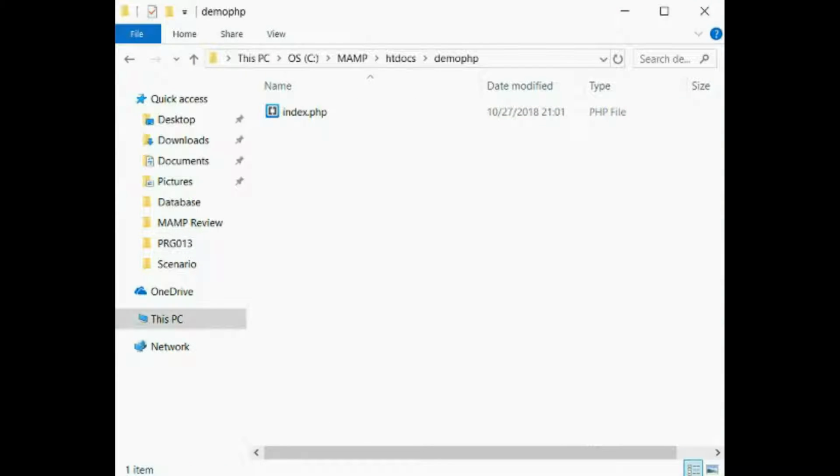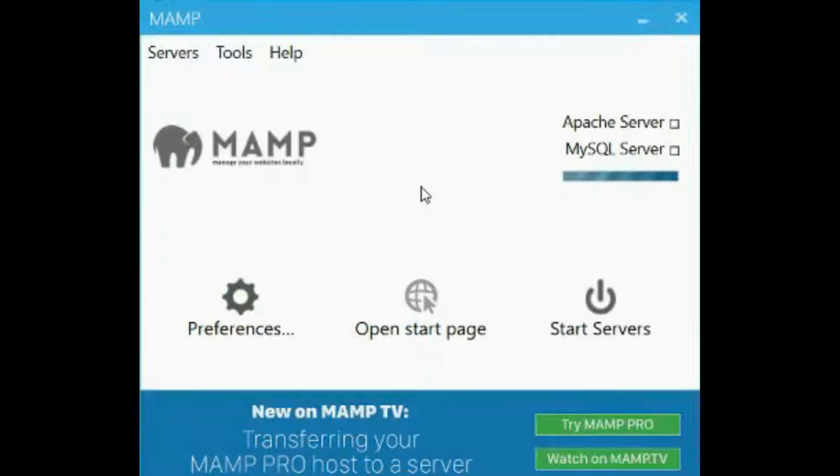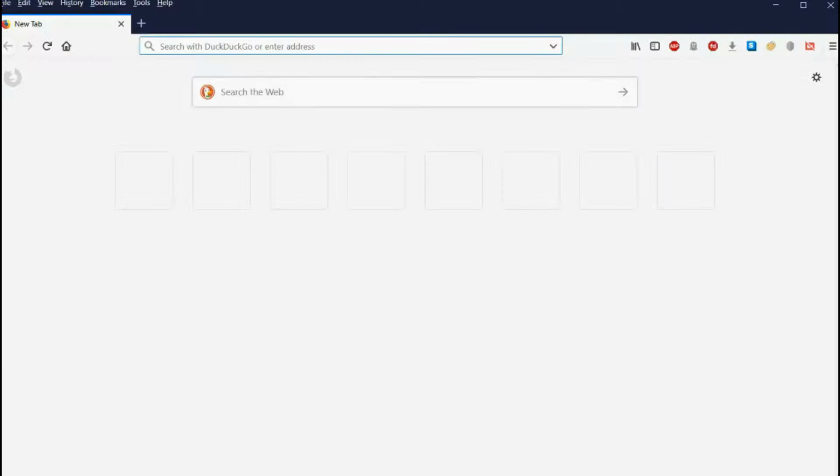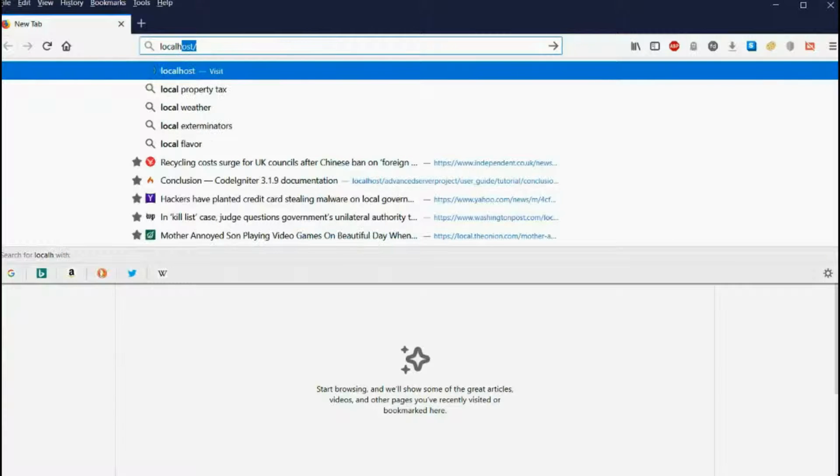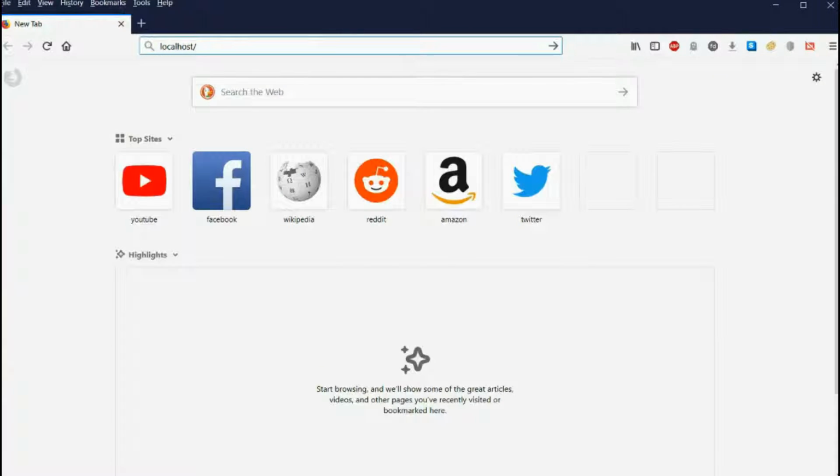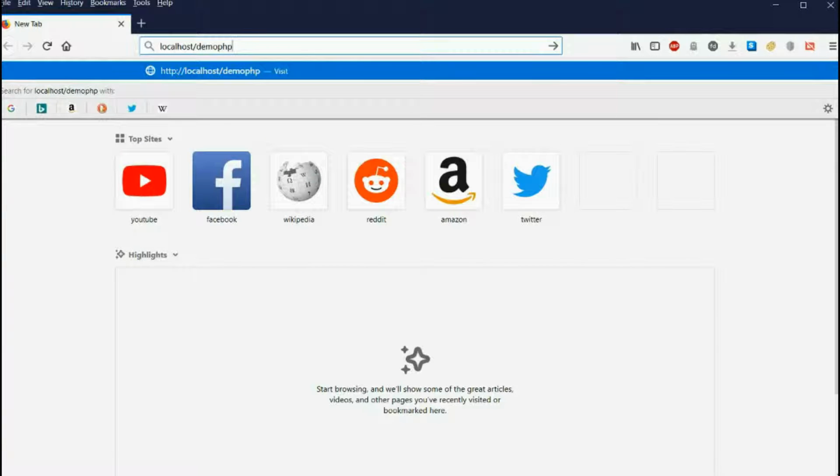And then I start up MAMP, and I try to load demo PHP on the local host.